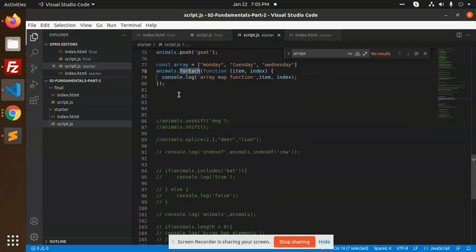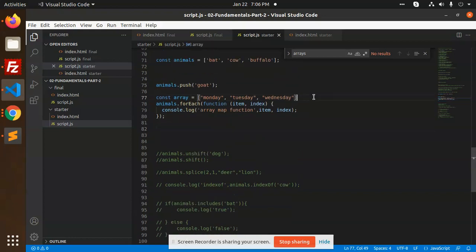We are using the forEach function over here, added to the prototype, right? I hope you understand all the basic functions of the array in this tutorial, because indexOf is required, includes is required, right? And the array map function is required, splice is required, right? Array shift, unshift, right? If you want to pop the array, you can also pop that array, right? Here we are going to pop that array.